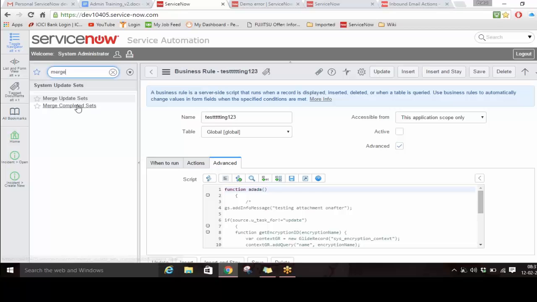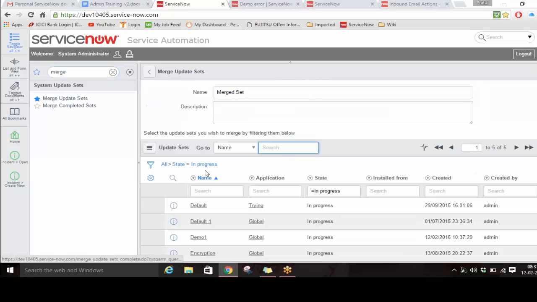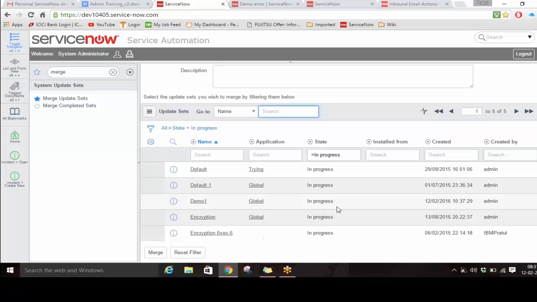So will all the team members work on the same requirement? Will this requirement not be segregated between the team members? That depends upon how your team is working. I'm just giving an example. Suppose 100 people can work on the same update set simultaneously as well. That is not a concern.